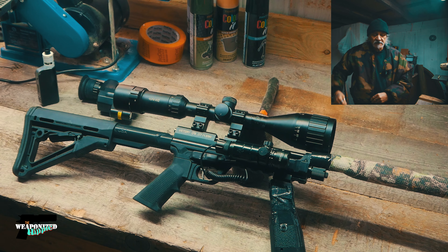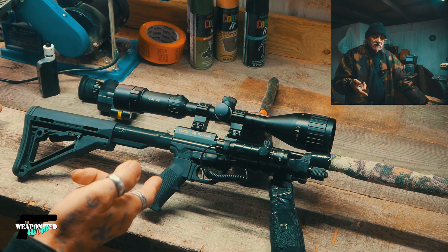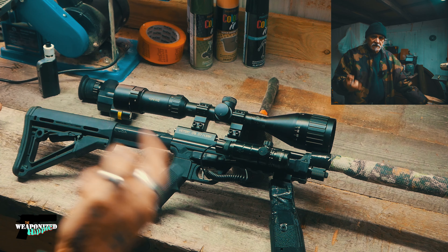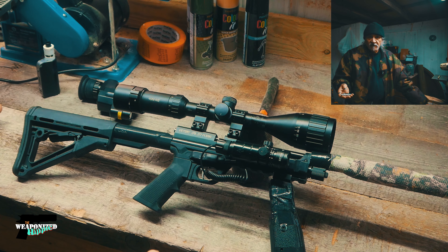The pellet that puts out the most power into the target at whatever range I'm at is the JSB Hades 10.34 grain — it has proved to be the most devastating at the target. In summer, this gun is producing between eight and a half and nine foot-pounds of energy at the muzzle, so at a 20-yard target it's still hitting with the Hades at about seven and a half foot-pounds — well more than enough.